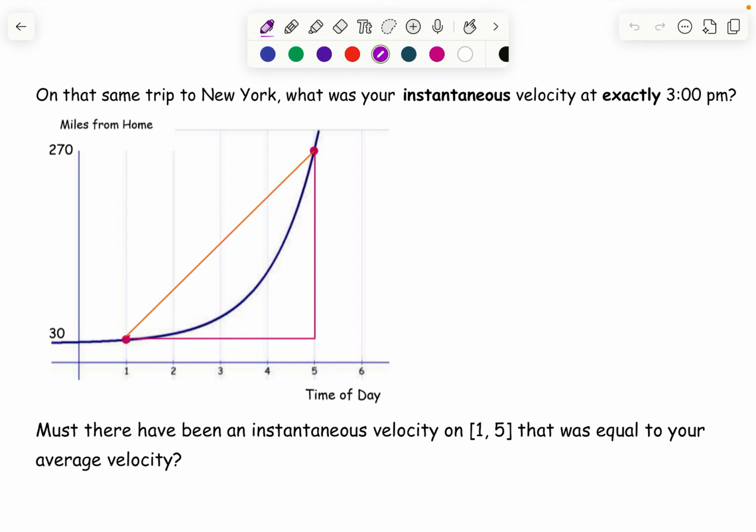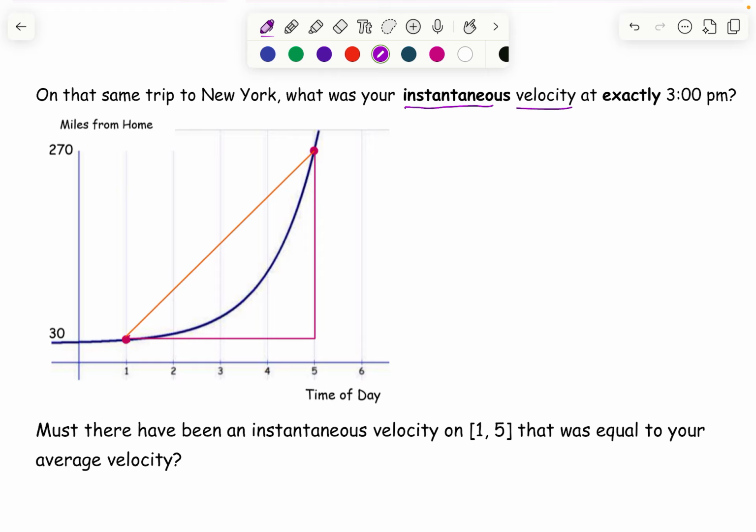All right, so earlier we were trying to find the average rate of change of a function over a time interval. We used this example involving a trip to New York. The question now is, how do we find an instantaneous velocity? The reason that presents kind of a paradox is that an instantaneous velocity, or an instantaneous rate of change, is in some sense a paradox, right? Because at an instant, nothing's changing. And so it's strange to ask for a speed at an instant. If you freeze time, what does it mean to talk about your speed at that instant?